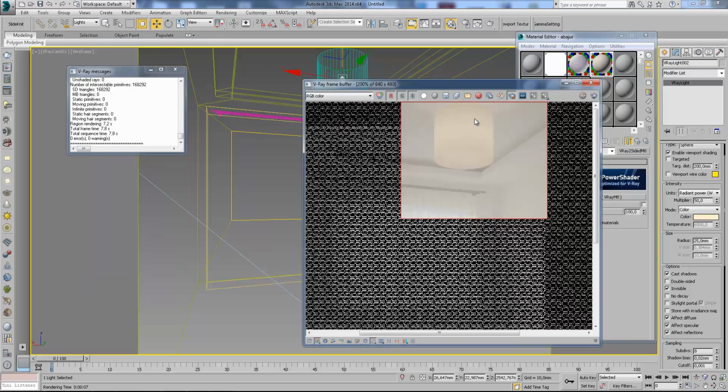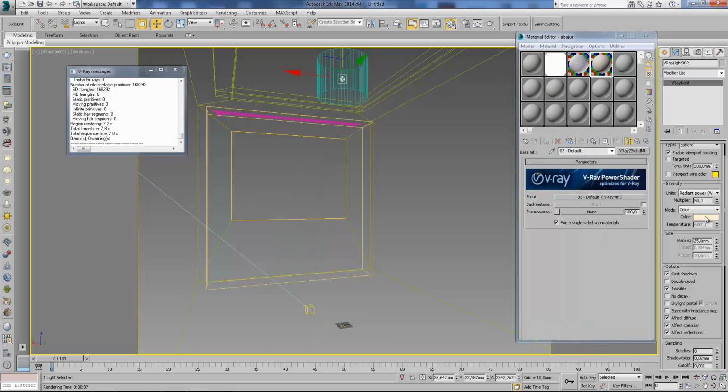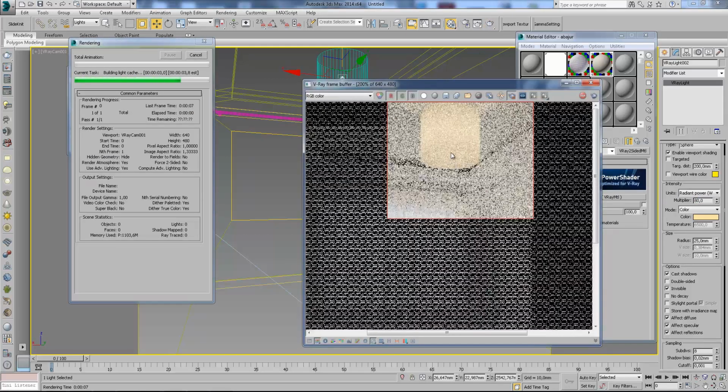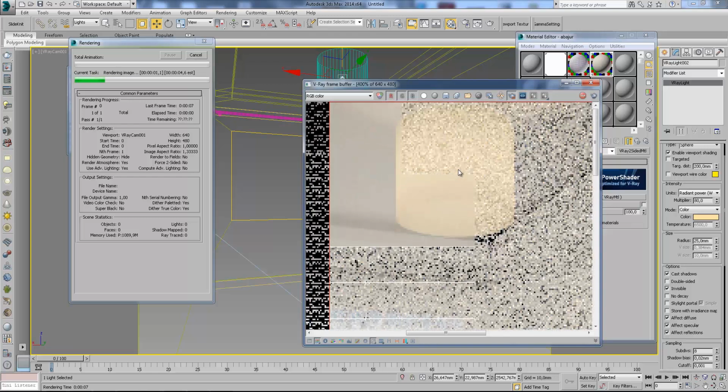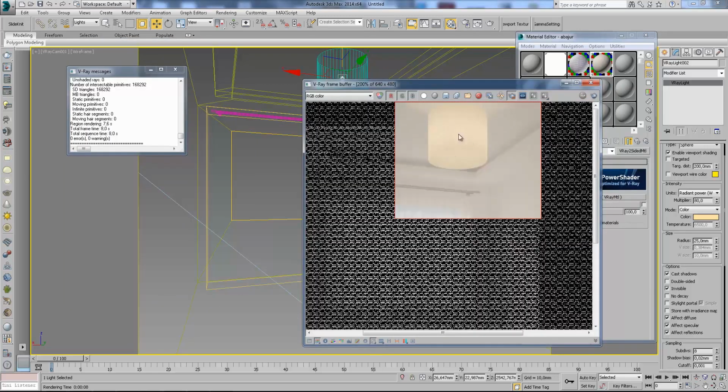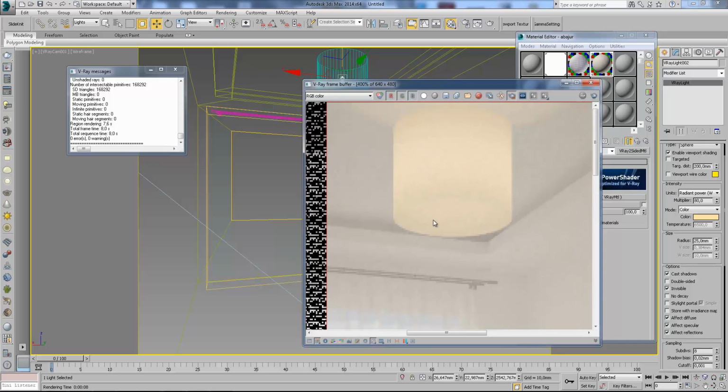Now we've got how our light influences the light surrounding thing, the thing that surrounds our lamp. So let's try to see what our V-Ray two-sided material looks like.